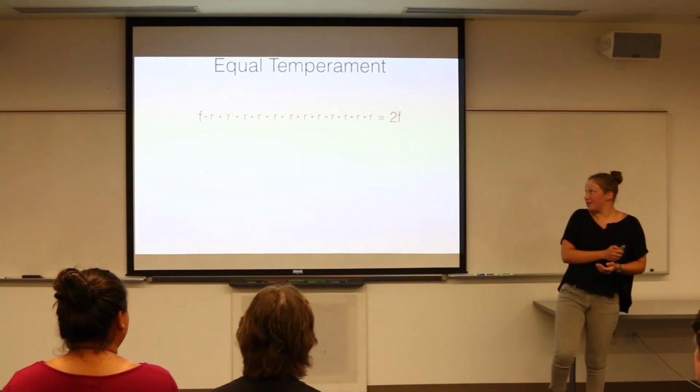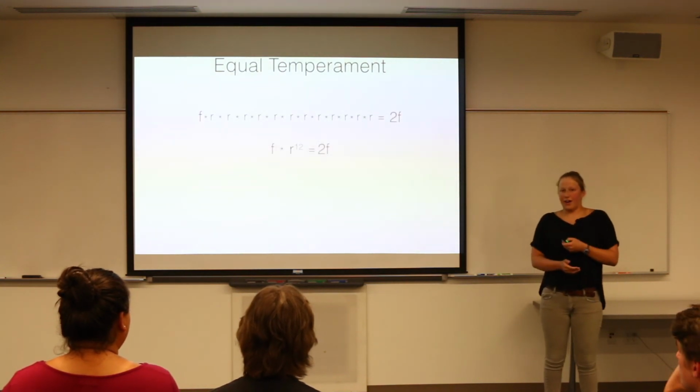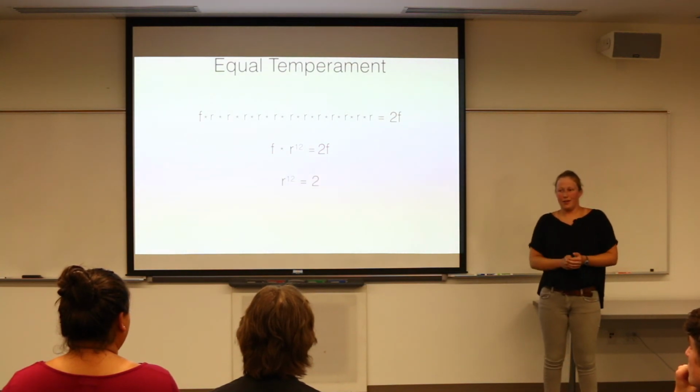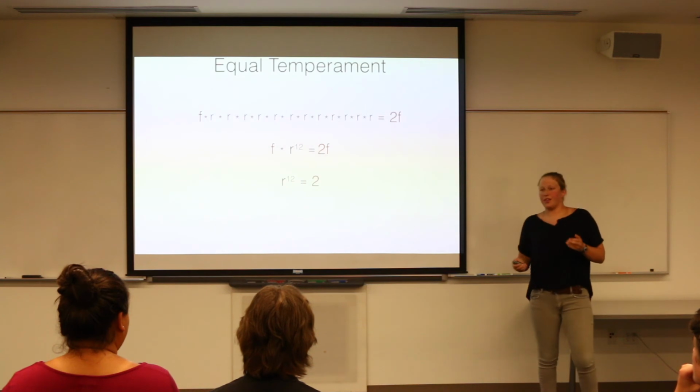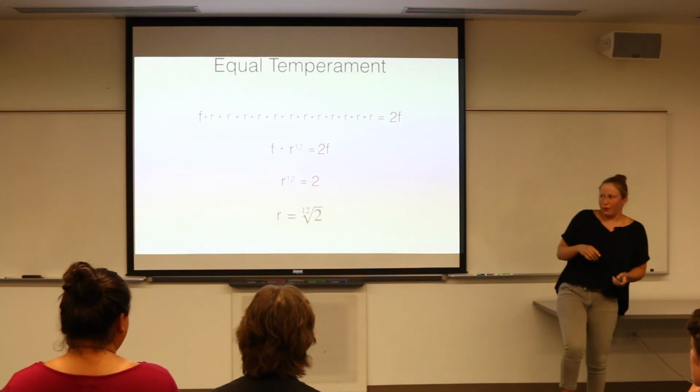So we can take that expression, simplify it to F times R to the 12th power is equal to 2F, divide out the F, so we get R to the 12th power is equal to 2, and do a little manipulation, and you get that the ratio for equal temperament is R equals the 12th root of 2.